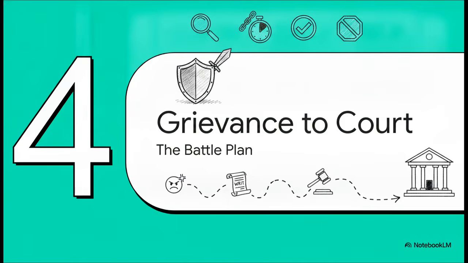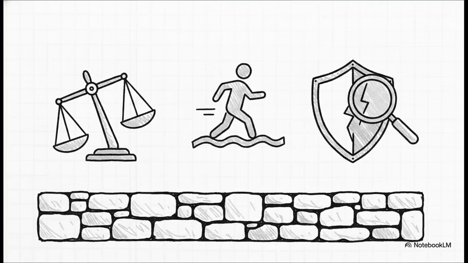Simple as that. Section 4. From Grievance to High Court. The Battle Plan. Now, before you march into court with any of those writs we just talked about, you need solid grounds. You can't just file a writ because you're annoyed with a new government policy. You need to show a clear violation of fundamental rights, like your right to property or a fair trial. You need to prove a lack or excess of jurisdiction, showing that the government stepped totally out of its lane. Or you need to show bias, modified action, or a clear failure to perform statutory duties. These are the foundations of your case.